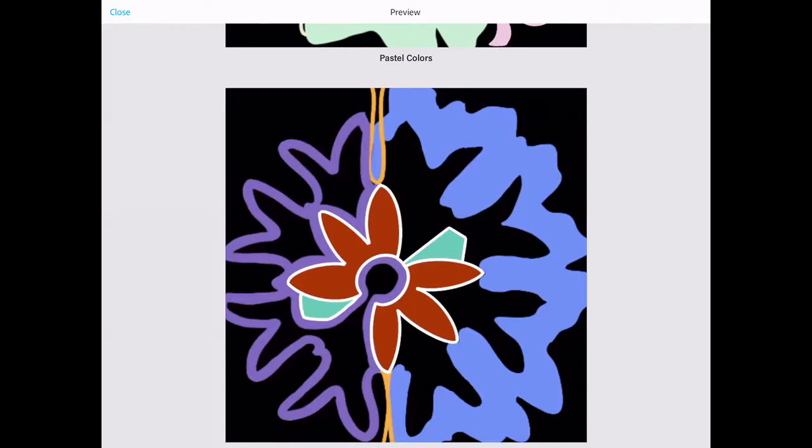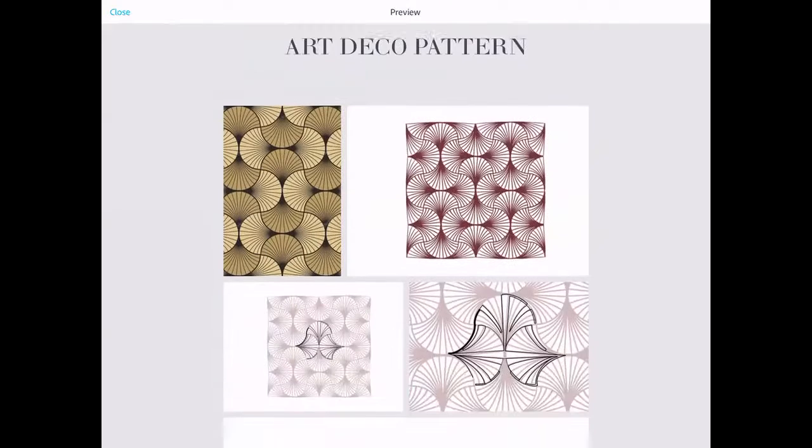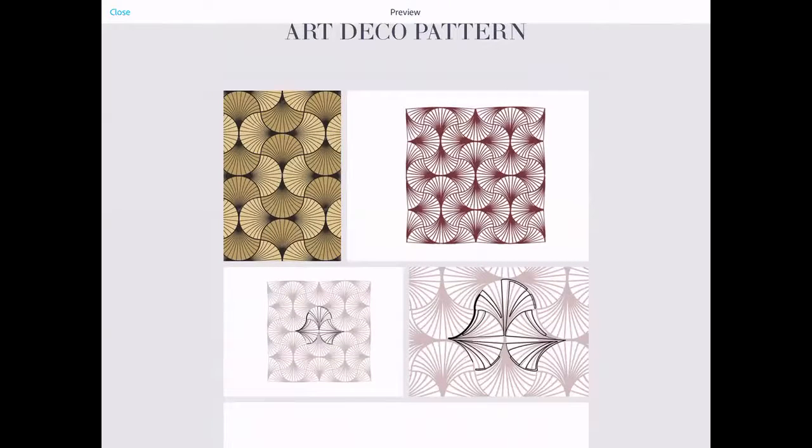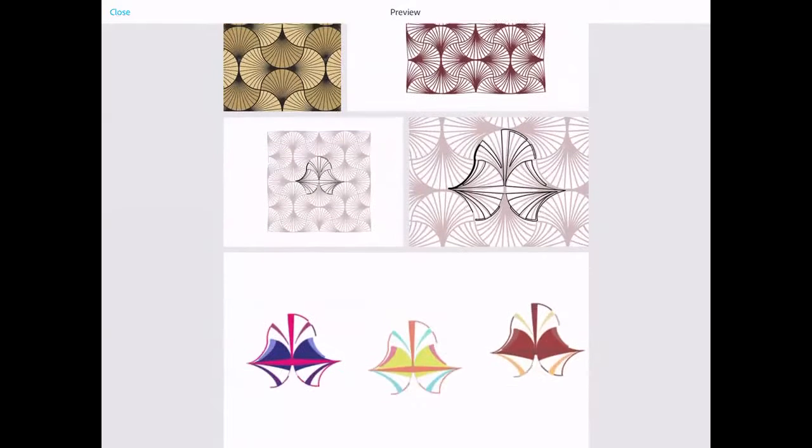Line weights also varied throughout the design. This was a decision I followed through with because it brought out the colors more than when the parts were all completely filled. My next pattern that I did was the Art Deco pattern, and this came about in the late 1920s in Paris, France, then gradually moved to the US. The movement was an enhancement from the Art Nouveau movement. It was just an upgrade, basically.